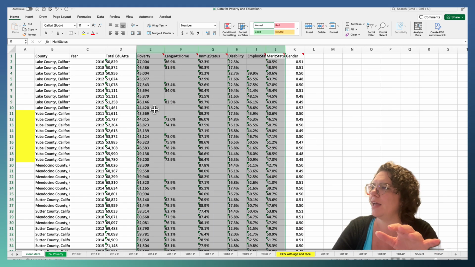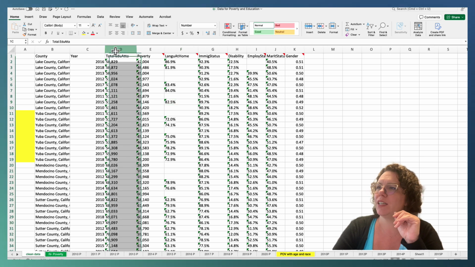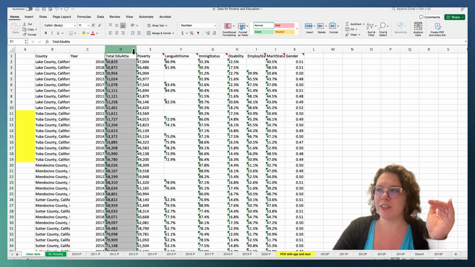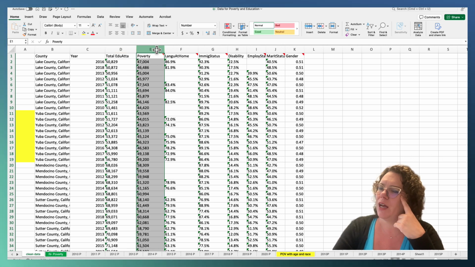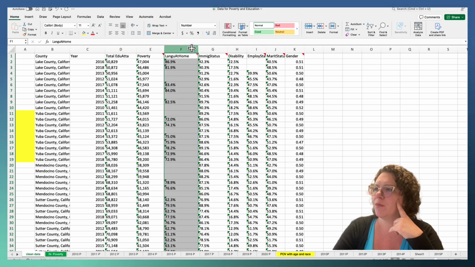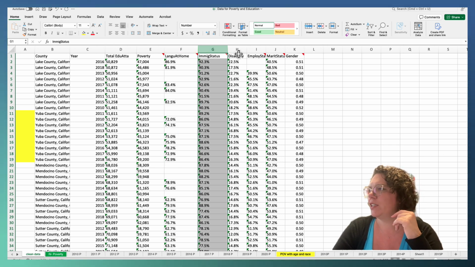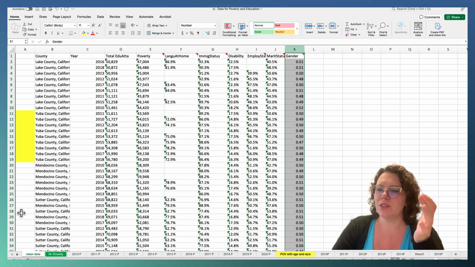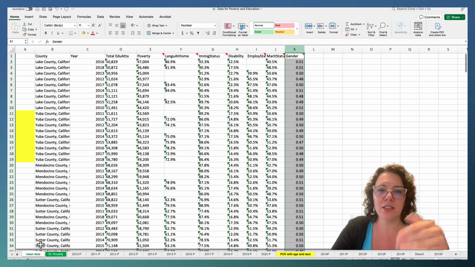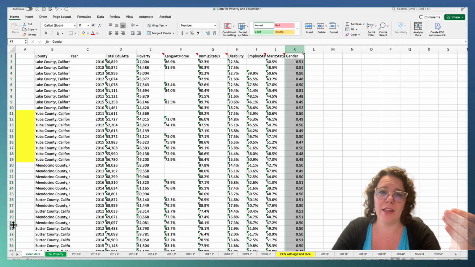Let me unhide that. And so we can see here the number of people with a certain level of education. I believe that's a high school diploma or a bachelor's degree, the number of people living in poverty, the percentage of the population who speak English at home, immigration status, disability, and these are proportions. And so again, you'll see all this data is here in Excel, and so you're going to want to be able to do stuff with it.